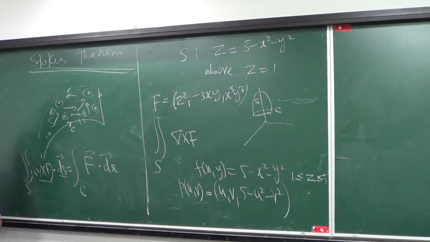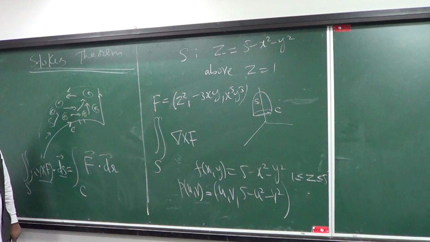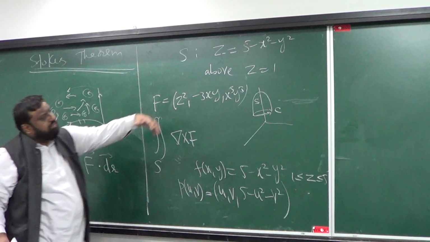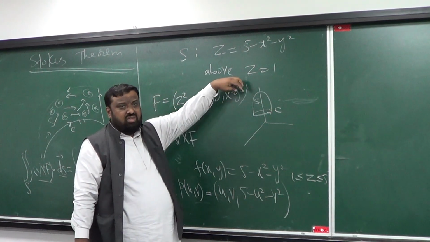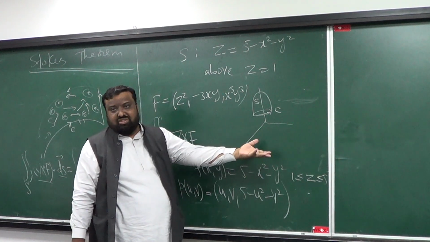So what is the restriction on U and V? Can we think about the restriction of U and V? Here's the thing. What would be the projection of it in two dimensions? Because the domain is coming from the two dimensions, the UV plane. X, Y, Z. So what would be the image of this? If you see the shadow of it, it would be what? Circular. It's going to be a circle, it's going to be a disk.